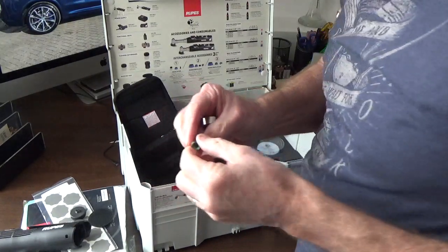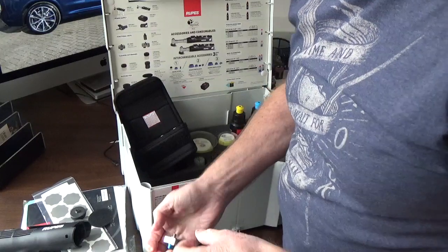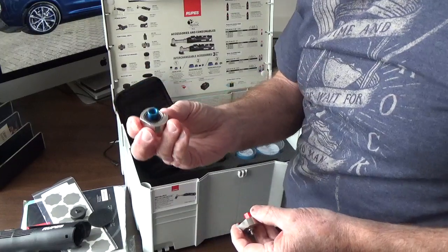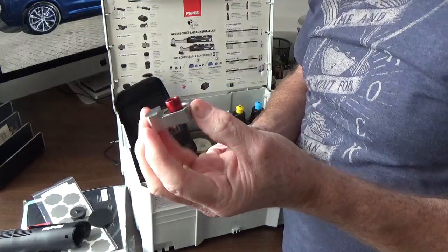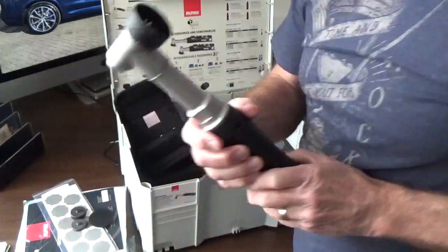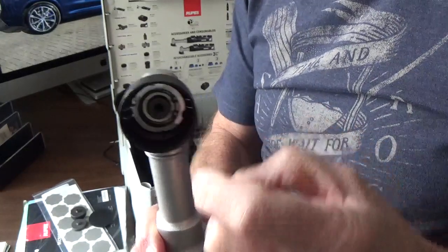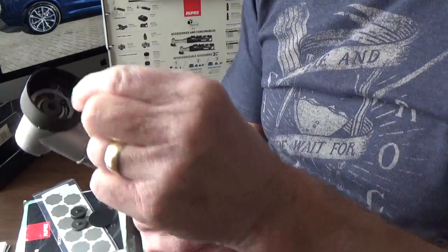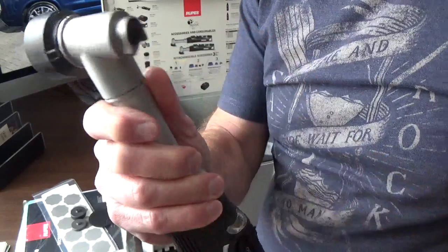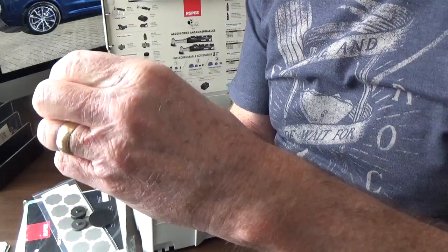So you have a little green one, which is your rotary, and then you have random orbital ones. You have a three millimeter throw on the blue one, and a 12 millimeter throw on the red one. And the way they fit into the end of the Nano is, if you see, you've got a little thread in there, and if you look at the orbital one, that just screws in there. And at the back of the head, you've got a button. If you press that button, that locks the gears into place, allowing you to screw that in place.